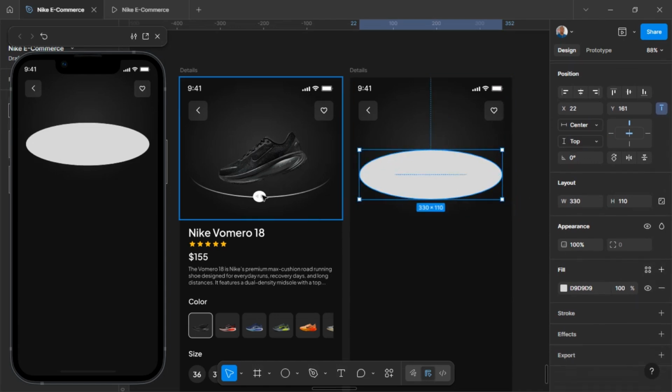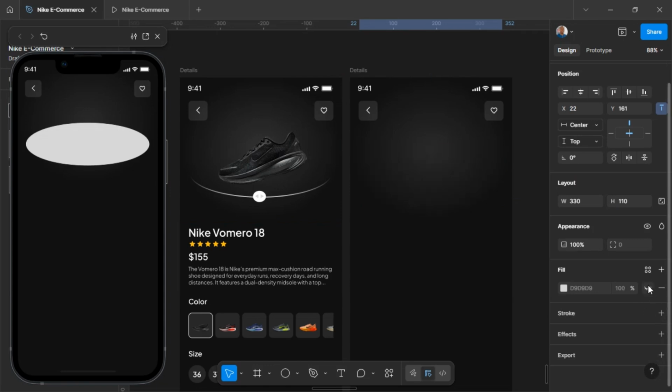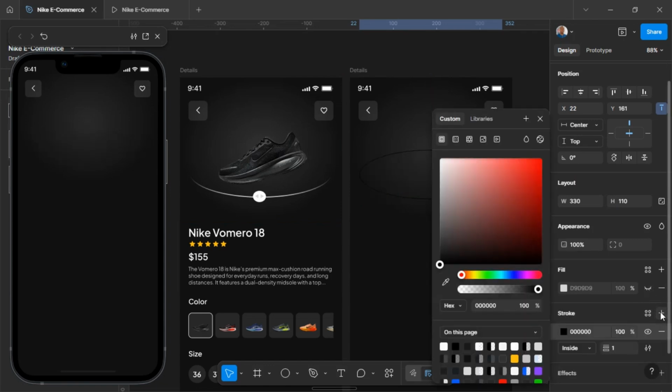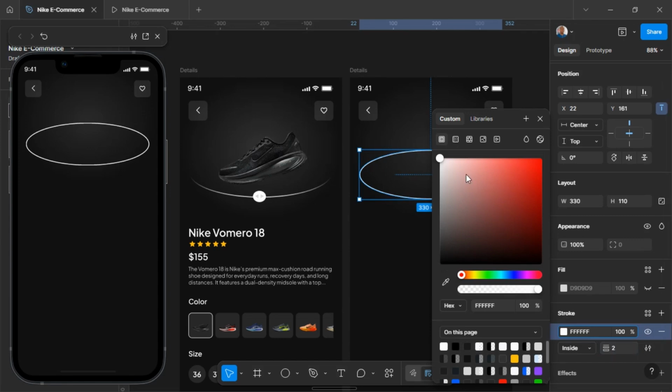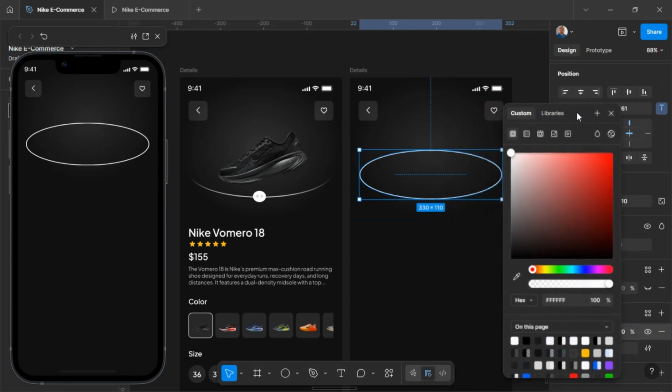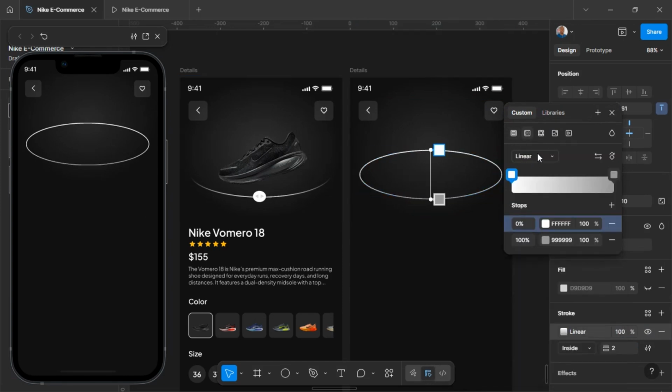Okay, so now to achieve this stroke fill, we're going to turn off the fill, add a stroke. You can see it's black. Let's change the color to white. Let's make it multi-car 2. And now it's just a full ellipse. Now to achieve this, we're going to make use of linear.